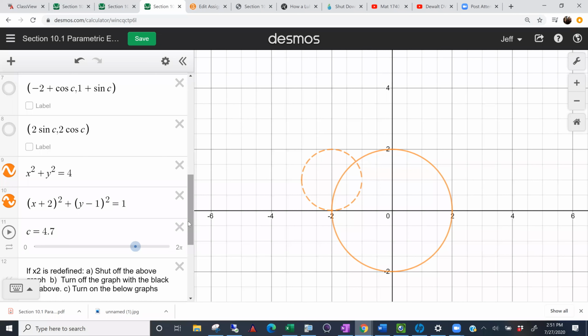Now, the first follow-up question that they asked you was, how many points of intersection are there in these 2 graphs? Now, I didn't need to draw a dotted graph. I just did that so you could distinguish the 2, but draw this as a solid graph. How many points of intersection are there in these 2 graphs? 2. So 2 points of intersection. All right, so there's a quick couple points for you on WebAssign.